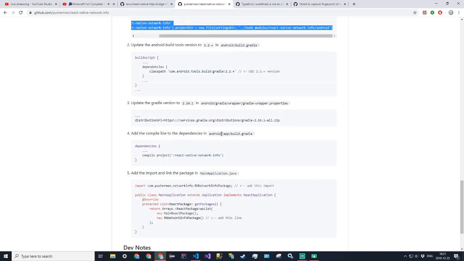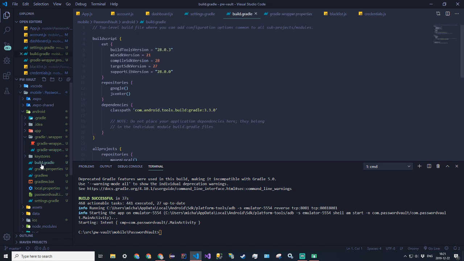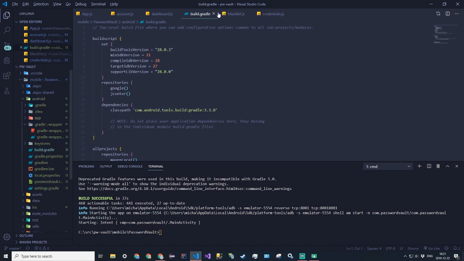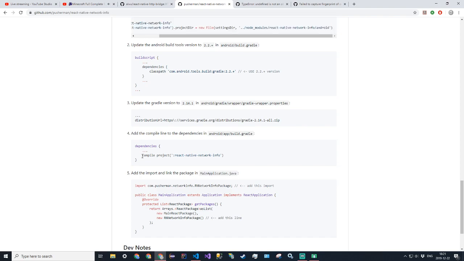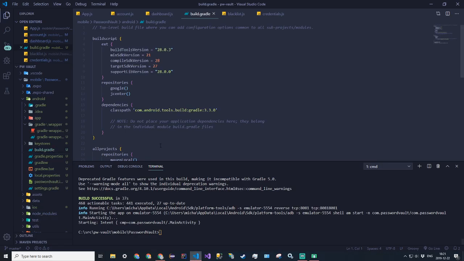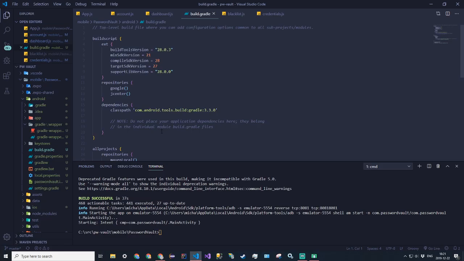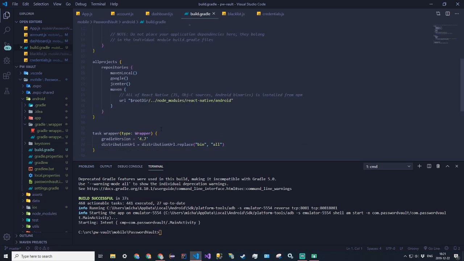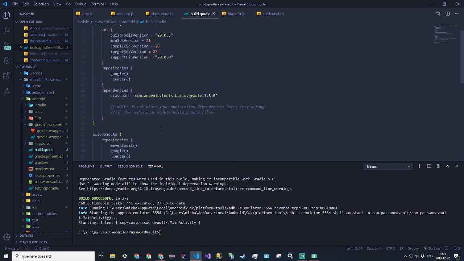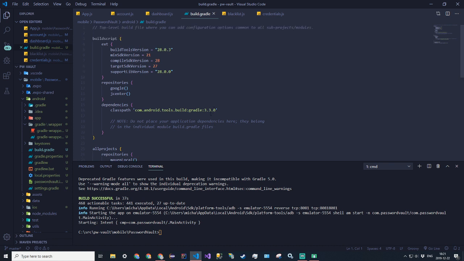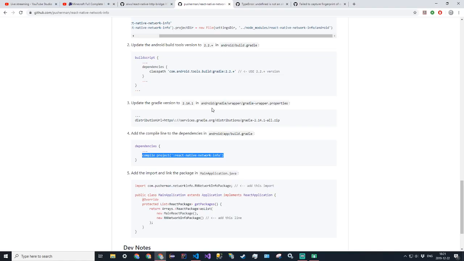Add the compile line to Android at build.gradle. File project. Okay, so in dependencies, let's see. Is that here? Do not place your application dependencies. They belong in the individual module build.gradle files. Maybe I don't put that here.